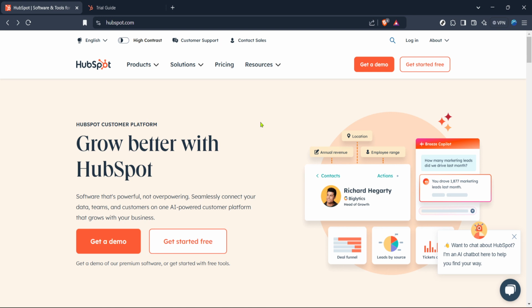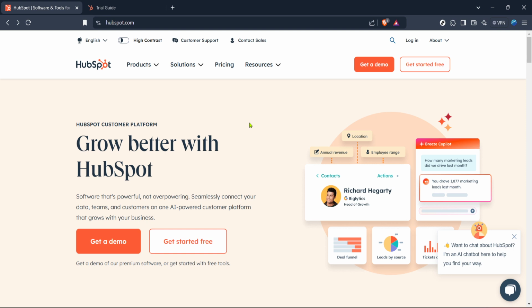First, let's log into HubSpot. You'll want to begin by heading over to the HubSpot website, easy to find at hubspot.com. Once there, locate the familiar login button. It's usually in the top right corner of the home page. Click on it and you'll be prompted to enter your login credentials. If this is your first time here, make sure to have your username and password ready. Quickly fill those in and gain access to your HubSpot account.